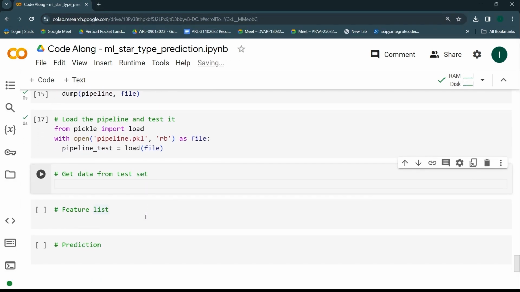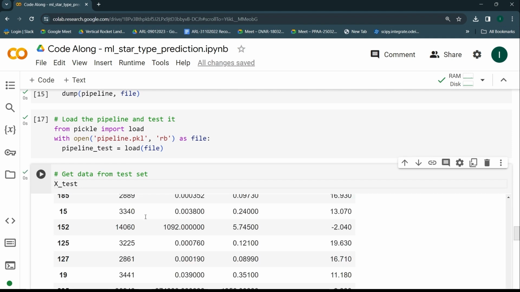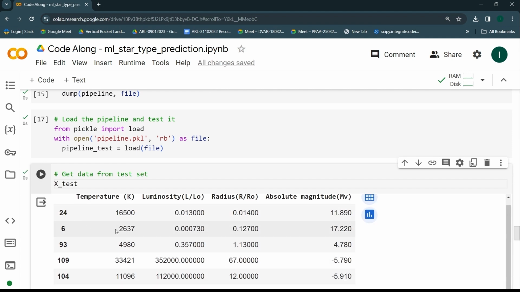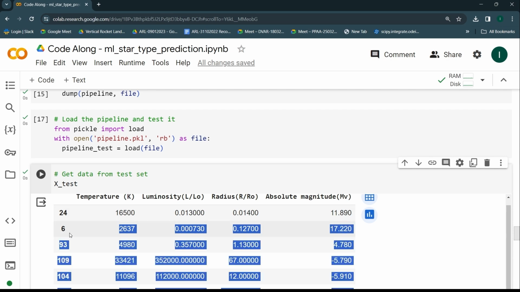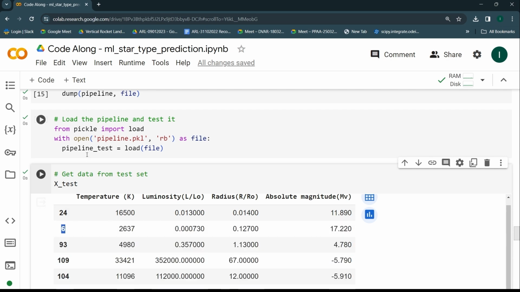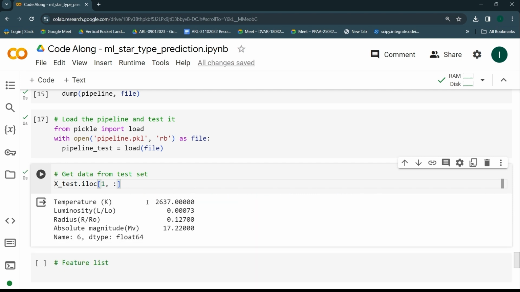So let's have a quick sneak peek into the test data. And I'm going to use one of the rows. Let's say for example, I'm using this row of index 1. This 6 is because we had created this data frame from the original data frame, and then there was some ratio of tests that we had used. So it's with respect to that. But originally it's index 1. If I have to show that to you, I can use iloc. I'll say I want to grab that first row and all the columns. So it should give me the values of 2637, 0.00073, so on and so forth. If I just run this code, it is giving me the same values. So yeah, I hope that that is clear, that we are grabbing that first index row from the X test.